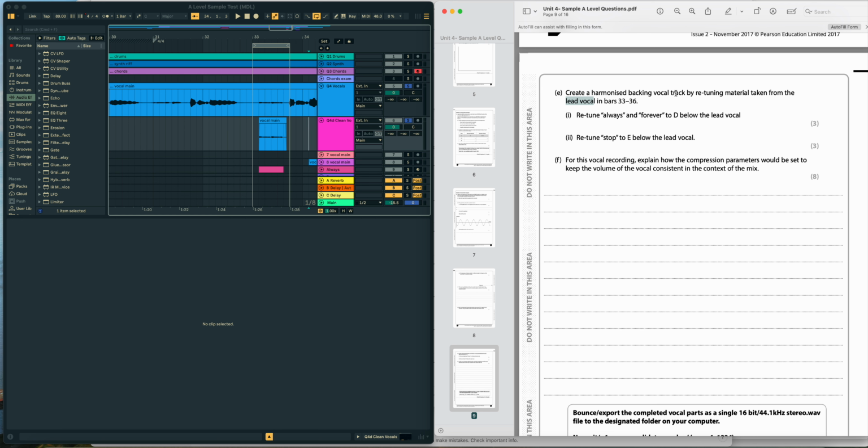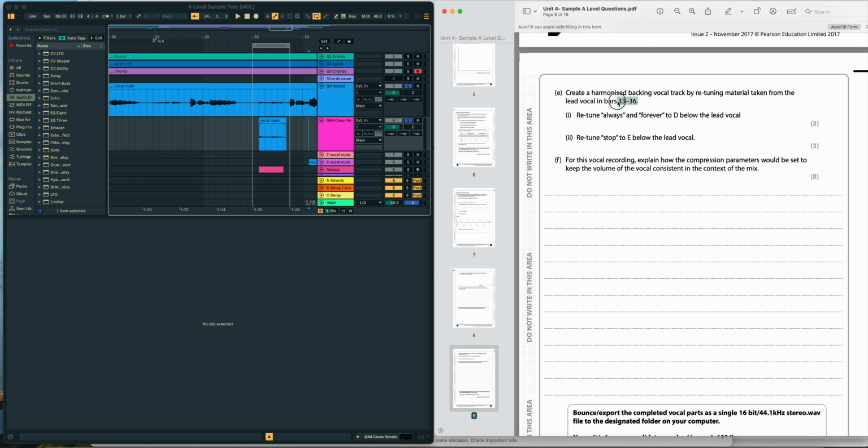Once you've cut out the vocal part from the lead vocal to create this backing track, they then want you to retune this. So there's two things here that they're asking you to do. Now they do give you this note for D, so they want you to retune this to D, and they want you to retune this to E. So there's actually two things here. I'll just do the first one, and you can probably guess how the next one is going to go. Okay, so in the first instance, I can't stress this enough.